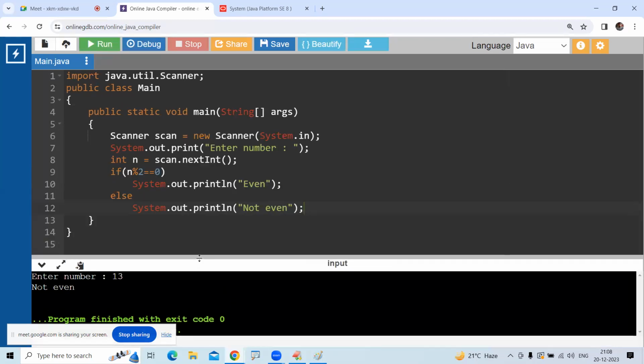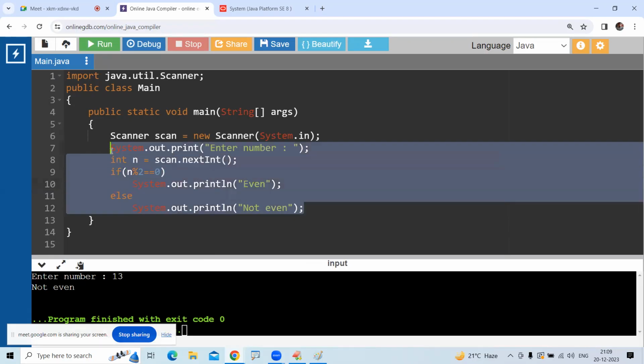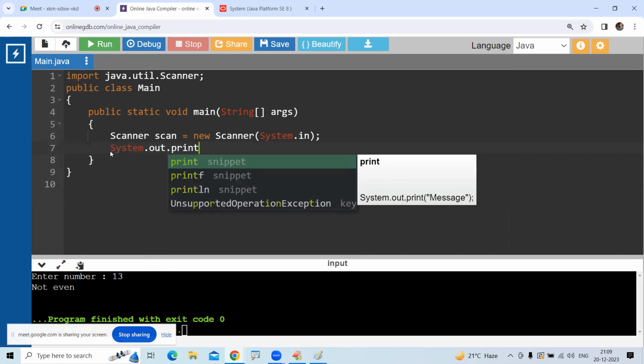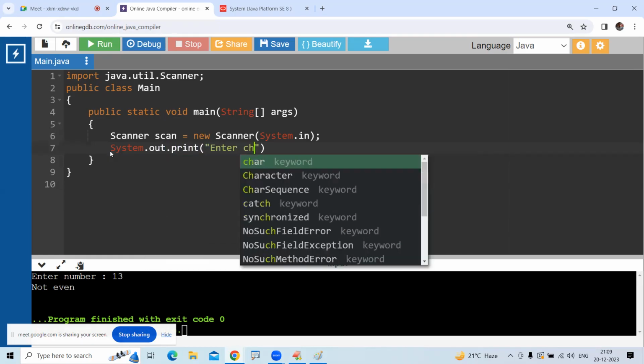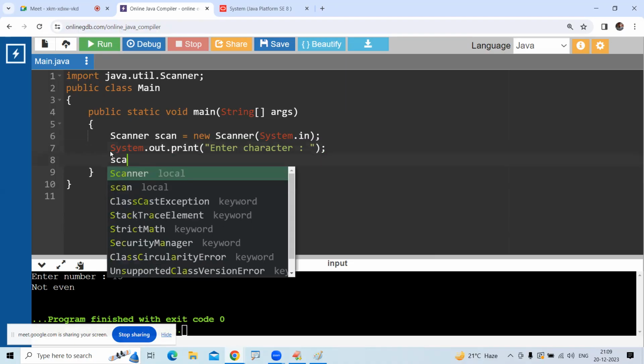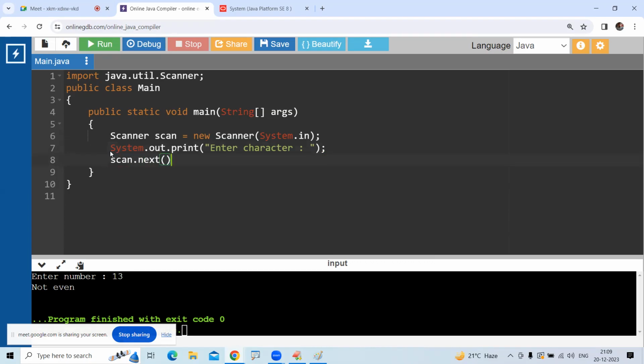Now the point is, I just want to read a character. Look at this, I'm expecting System.out.print "Enter character". Sir, how to read a character? scan.next().